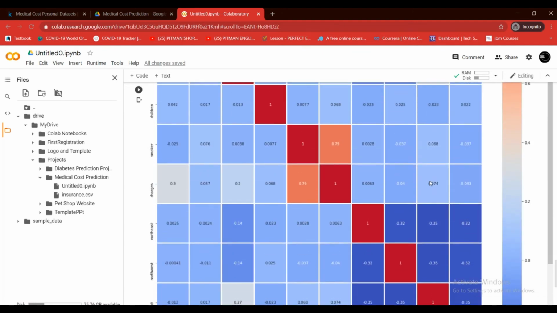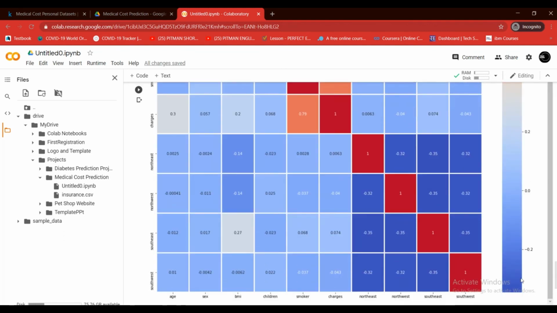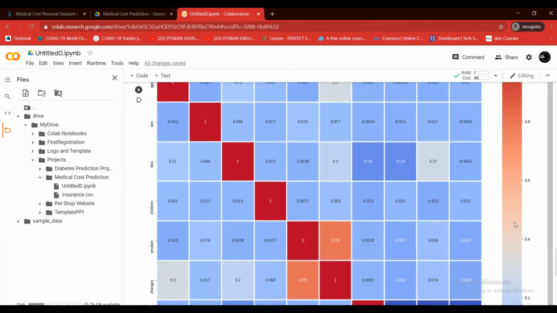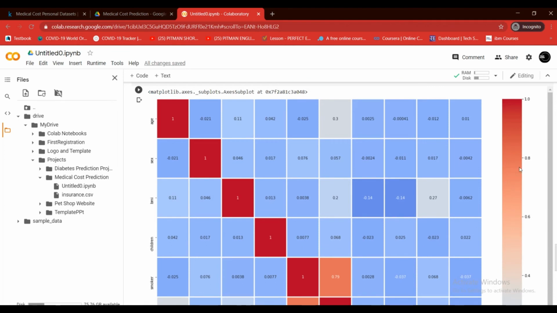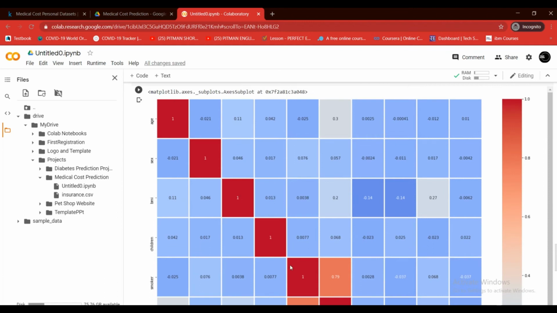So you can see how beautiful this is, and this is the scale of the collinearity. So this specifies that the data is not very correlated, and as you go up the scale you will find the data to be more correlated. So we can see that these are very highly correlated. These have a score of 1. So these are nothing but basically correlated to themselves.